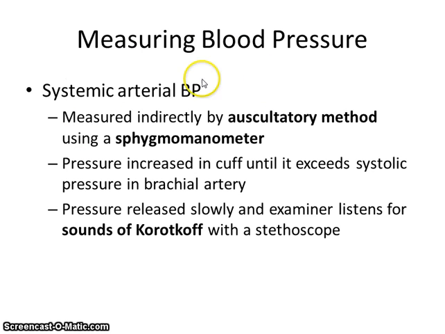So when you want to measure blood pressure, you measure your systemic blood pressure and you measure it at those external arteries. You do this by an auscultatory method. Auscultation is a listening. So you use a stethoscope and a sphygmomanometer. That is a blood pressure measure, the blood pressure cuff. So what you want to do is put the blood pressure cuff above your elbow and put the stethoscope below it, right on the artery after the cuff.